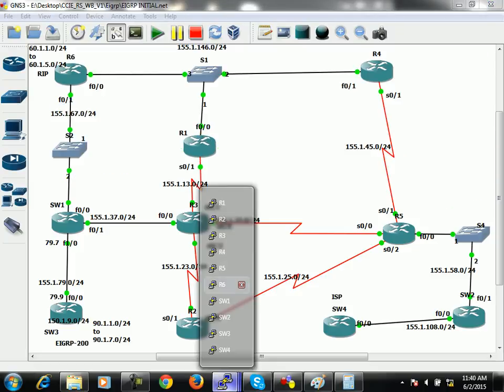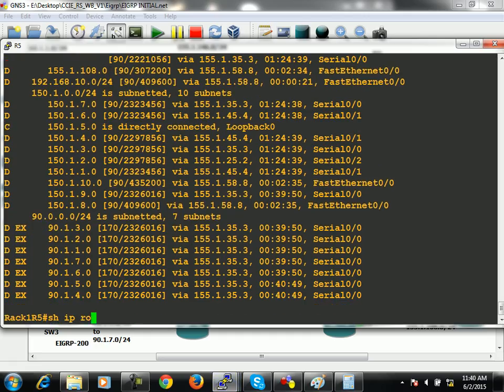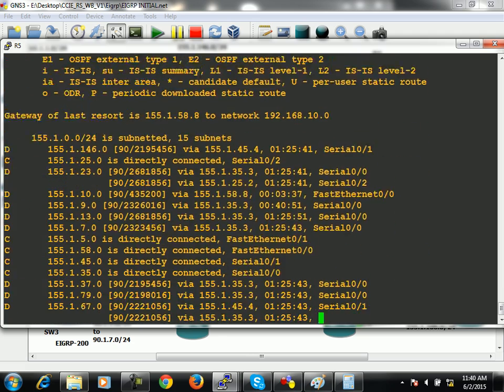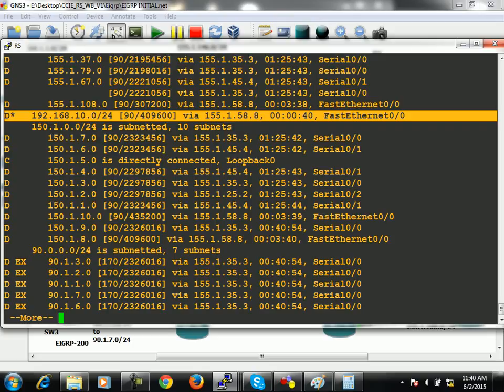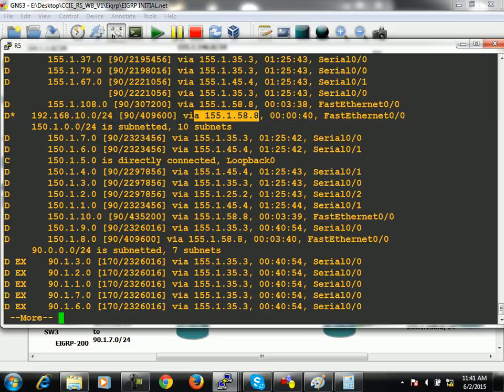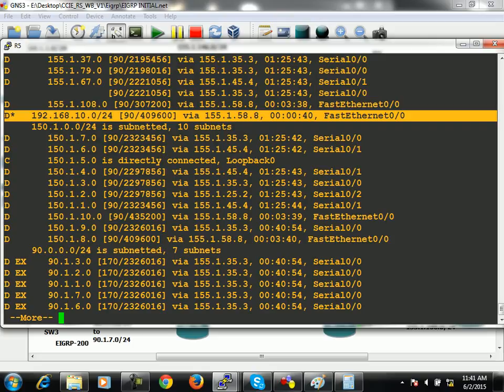So if you move on R5 now, check its routing table. Gateway of last resort is there, and if you look at this prefix, star is mentioned over there. If a star is mentioned, it means it is kind of default route. So if R5 doesn't have destination network information for any packet, then it will forward those packets in the direction of this next hop 58.8, because this network is working as a default network, and this default network is coming from 58.8.